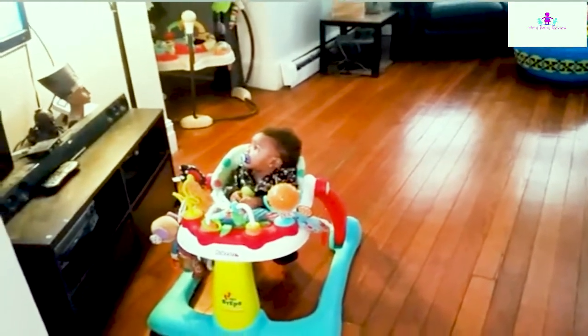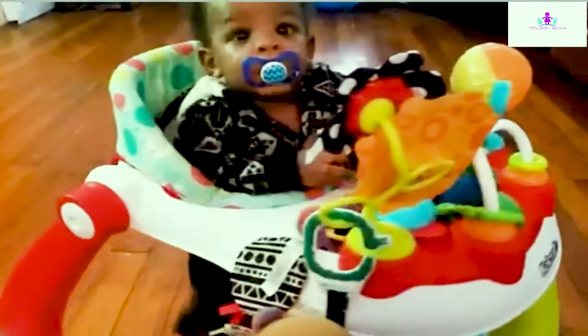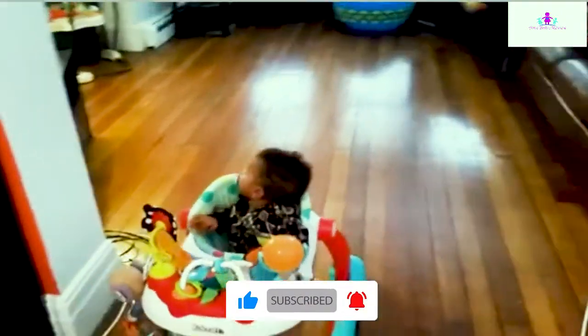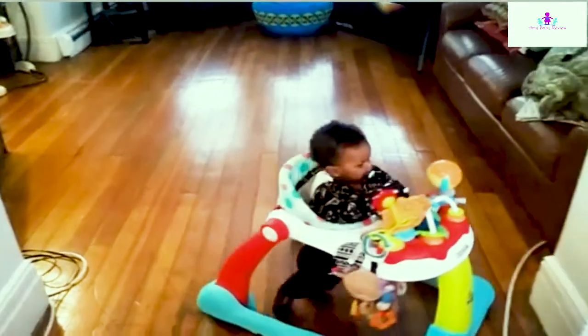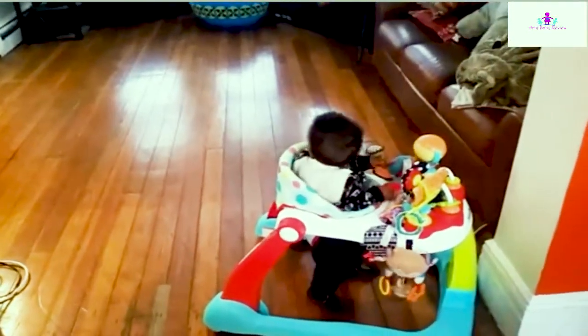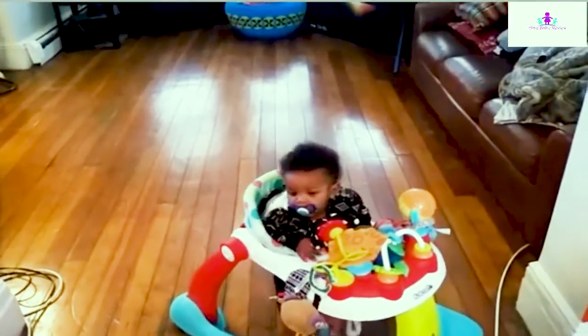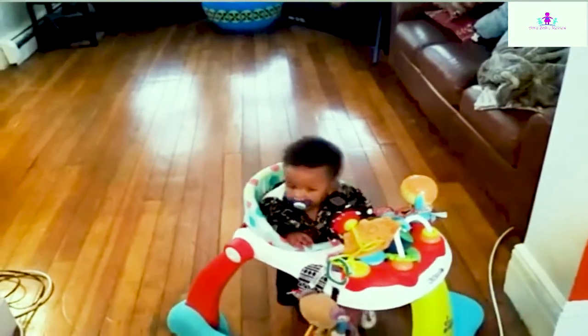I would definitely recommend this particular model for those considering a walker for their little one. He literally has bowled me over with his walker. It's a great item. I definitely will purchase another one for a few of my friends who are also about to experience the joy of having a little one in their home.